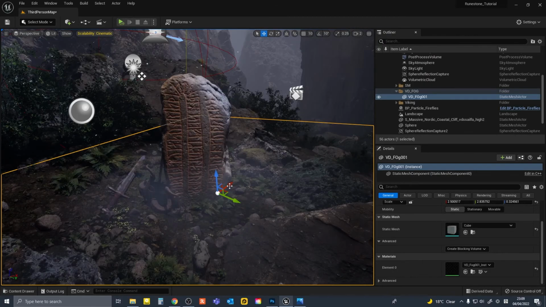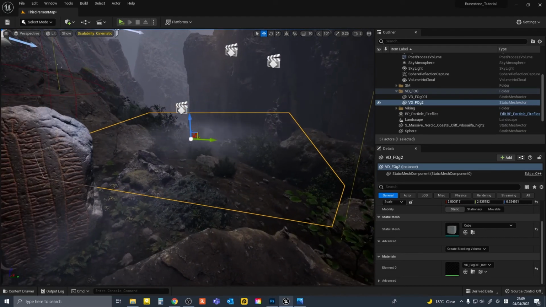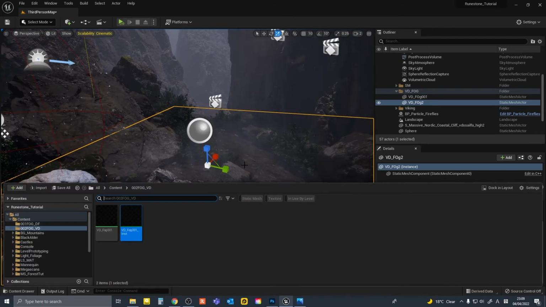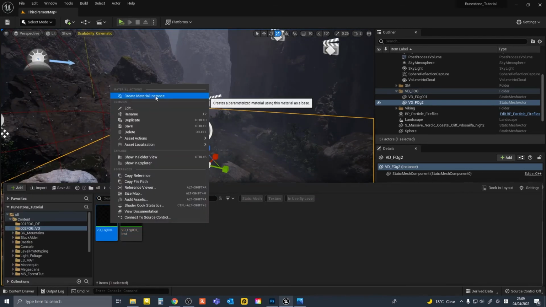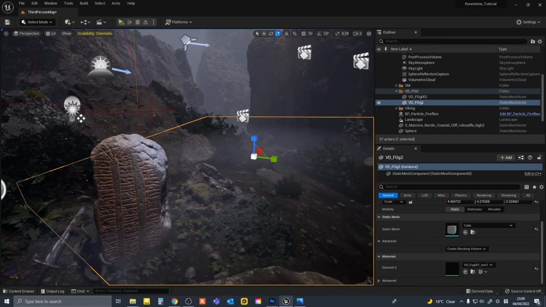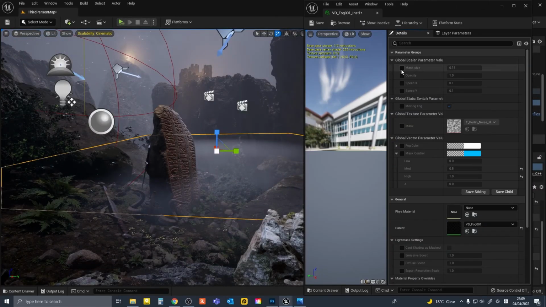So we'll copy this cube, place it over there, maybe make it bigger, make a new instance of this material, apply that to this one, so we can adjust it separately as well. So enable everything.